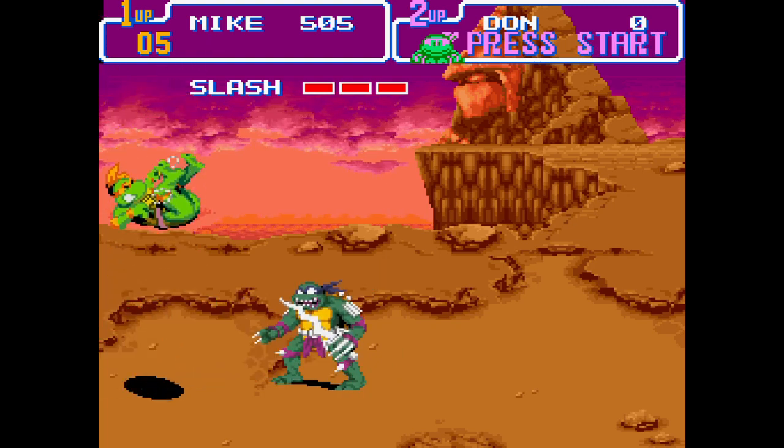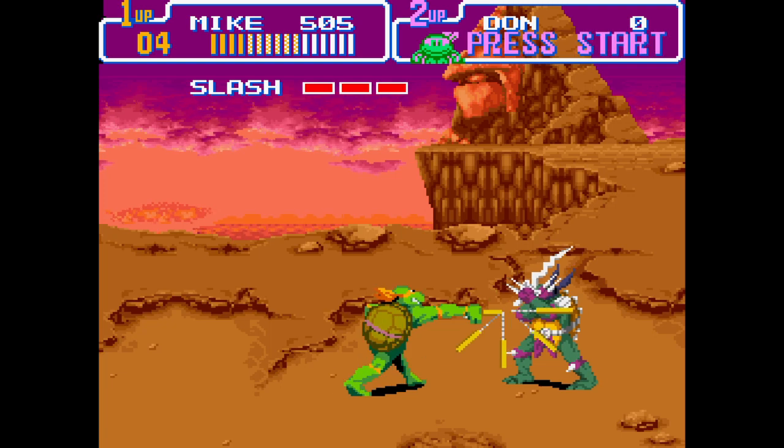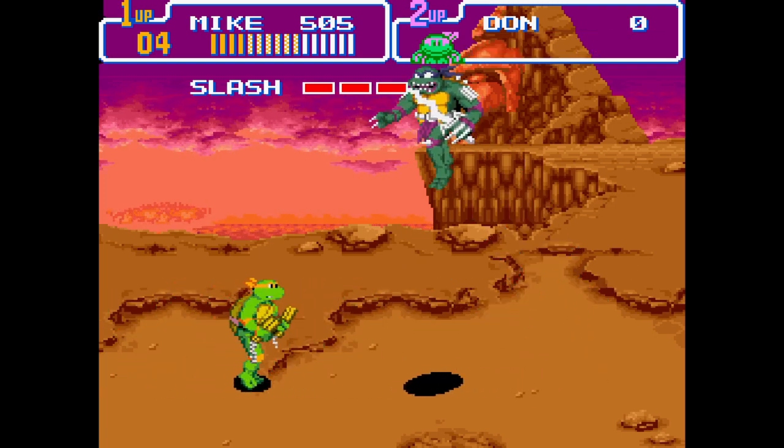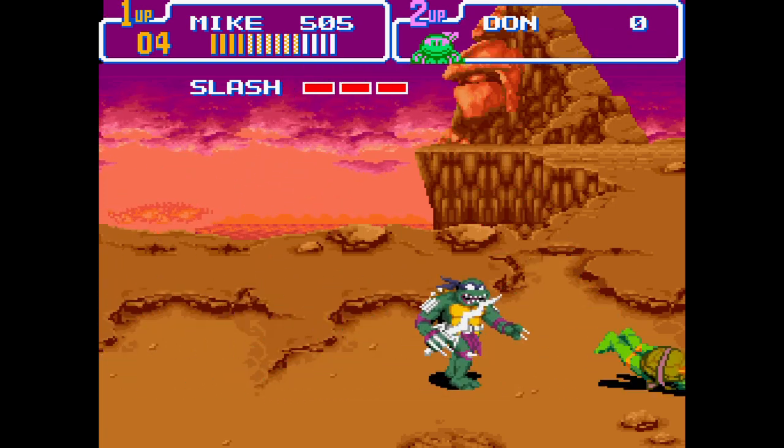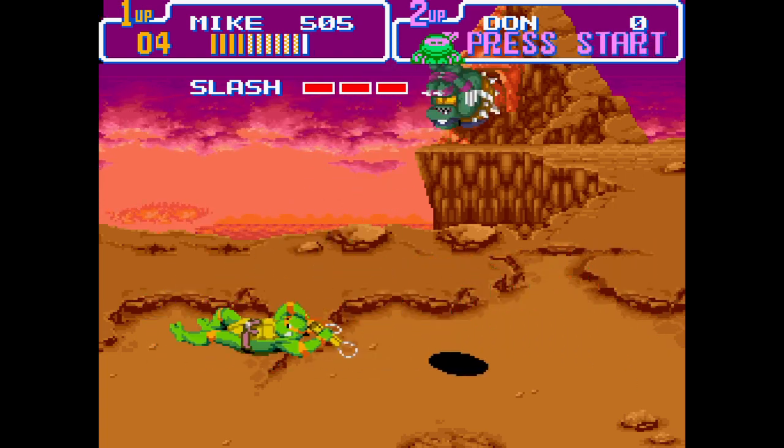I mean, obviously, he's a little easier if you got an extra player, because then you can kind of flank him.